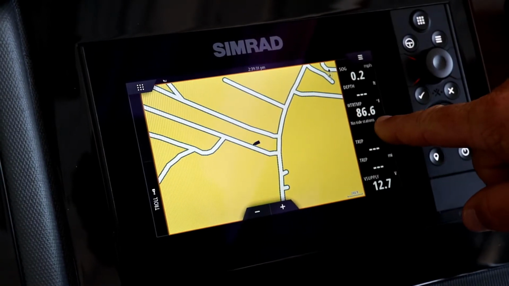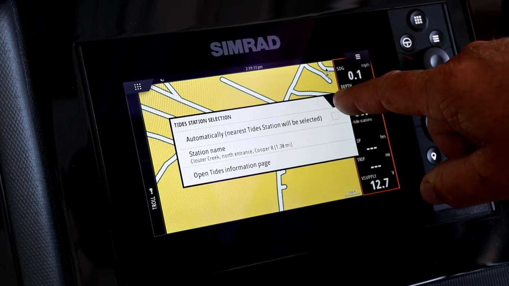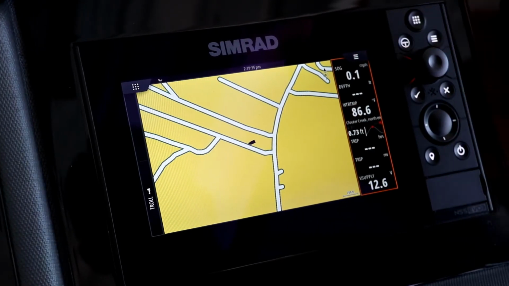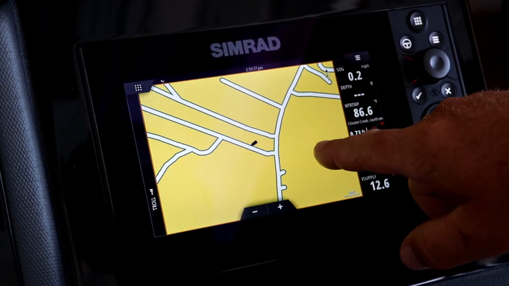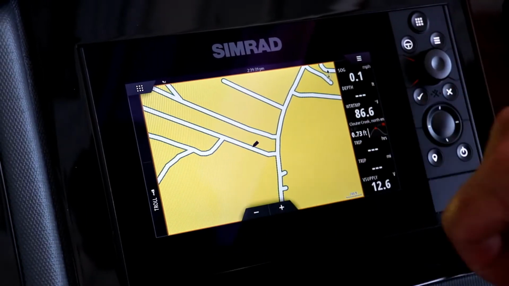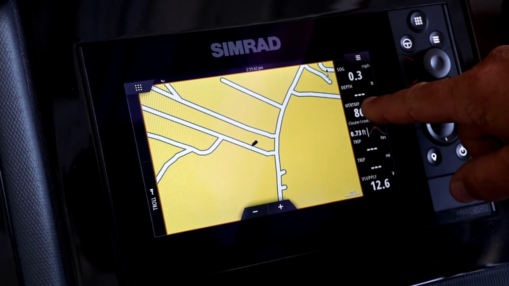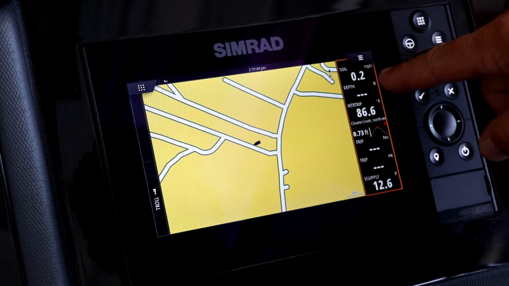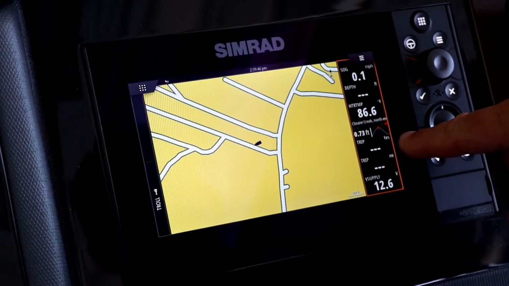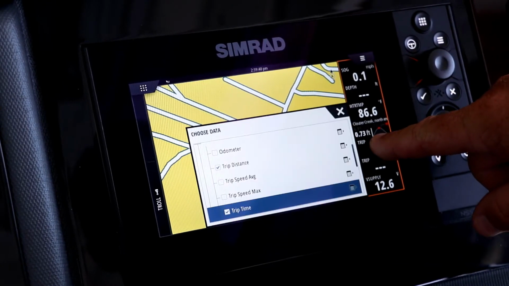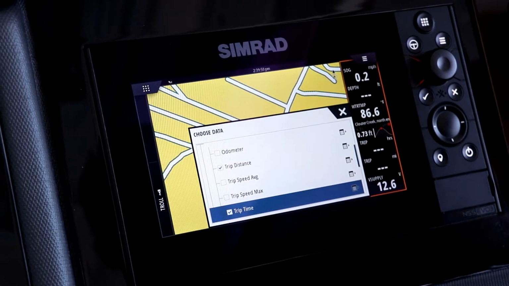So the first thing you want to do is just touch the box. It's going to make it into an orange outline. So if we go back to this box, the large screen has an orange outline. So let's go back to that box, and whichever one of these you want to change, you hold your finger on it and then the option button will come up.